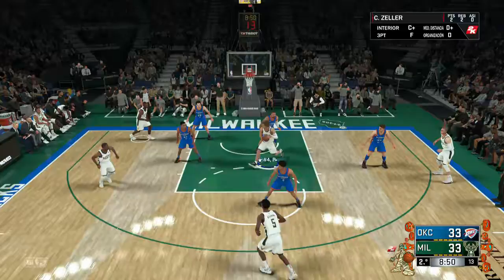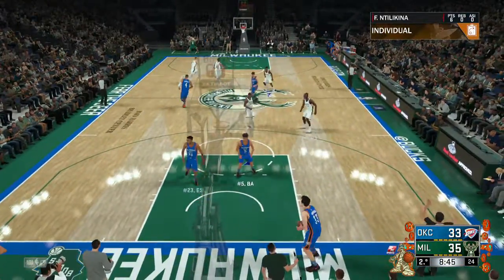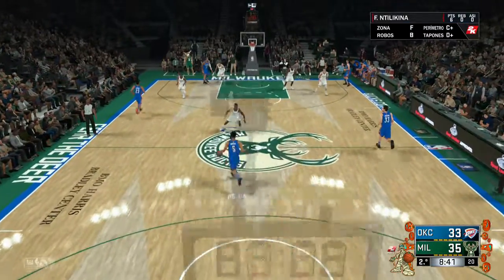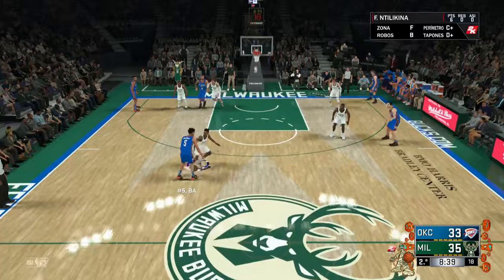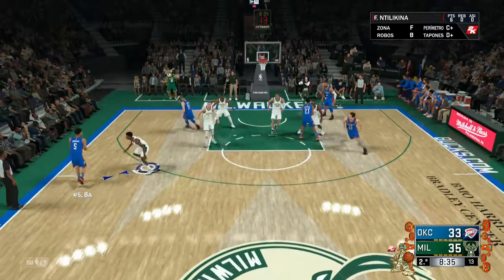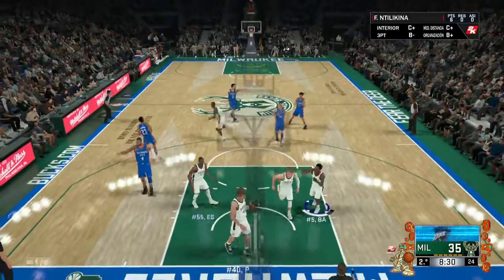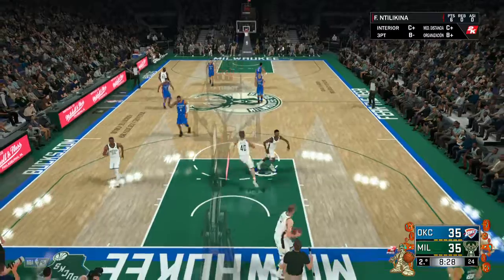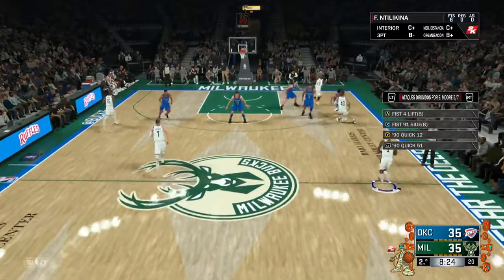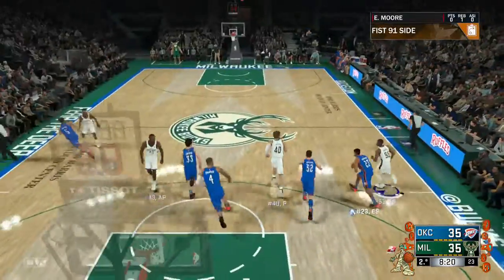The Bucks making a switch here. Decker's checked in. A nice shot by Zeller. For Oklahoma City, they've gone 2 of 5 from the field here in the second quarter, shooting 40%. And it's Anderson atop the key. Nice teamwork to set up the pick play and make the space for the Jays. He's got 8. Boy, excellent team basketball. Use the screen to free himself up and drill the jump shot.